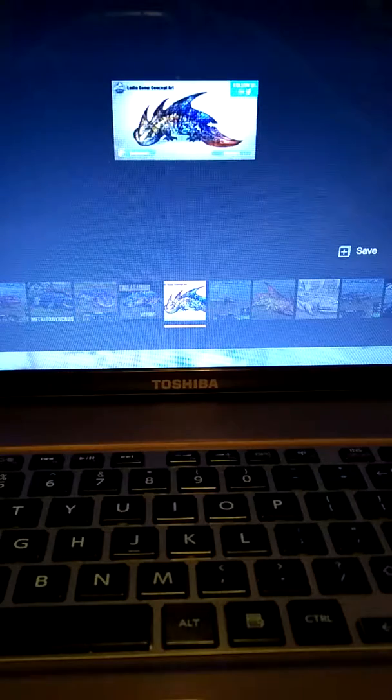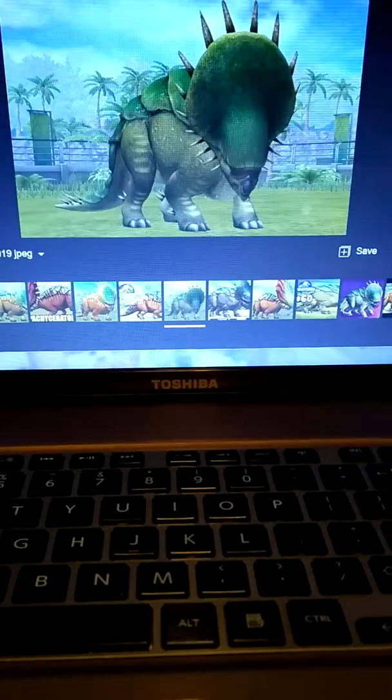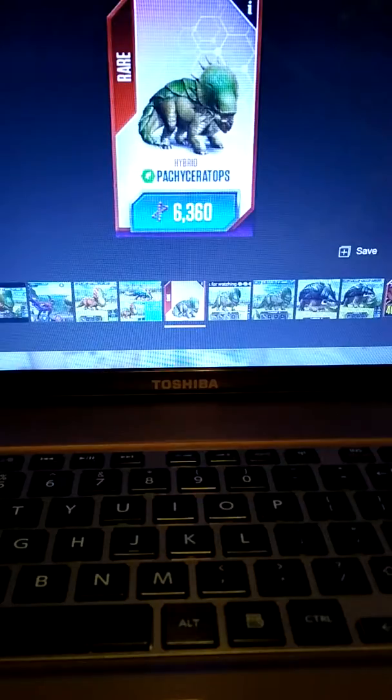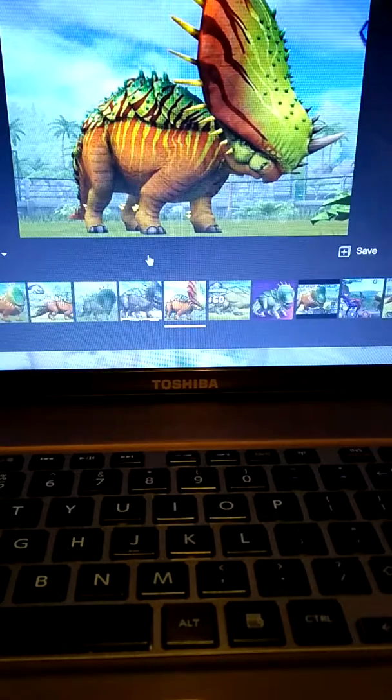So, number 7 is the weaker. Way weaker. It's a rare hybrid. Ceratosaurus was a legendary. Udon, legendary. And the last one, Coolosuchus was a legendary. This one is a rare. And it is Pachyceratops. I haven't uploaded it, but this is what my Pachyceratops looks like, and that's how much it costs. Coolosuchus costs like 25,000 DNA. Ceratosaurus costs like 60, and Udon costs 78,000. Yeah, this guy's pretty cool. I like him.